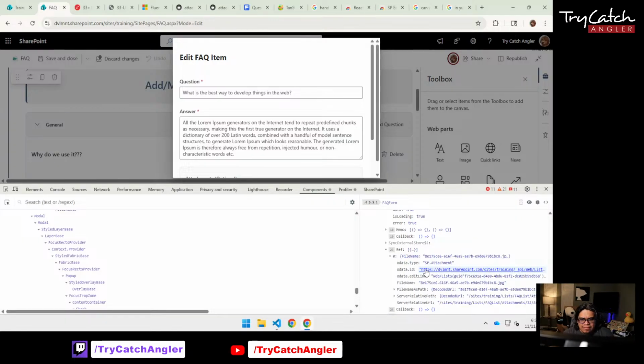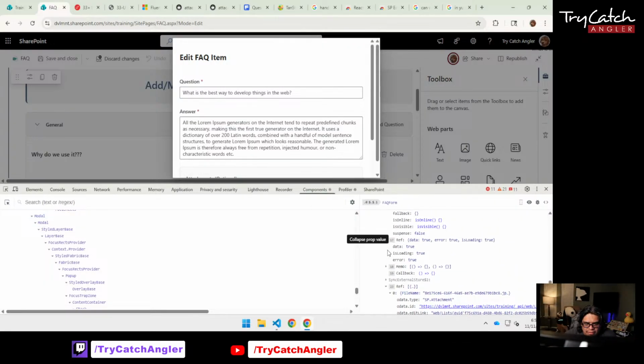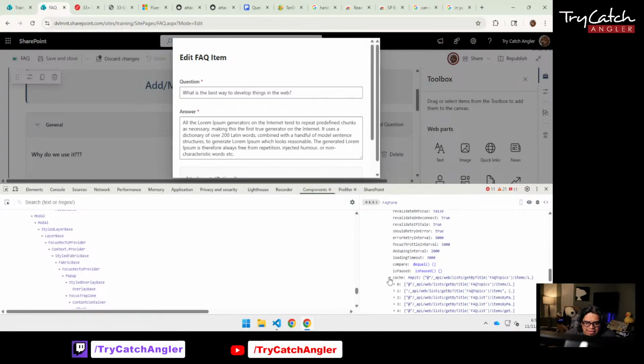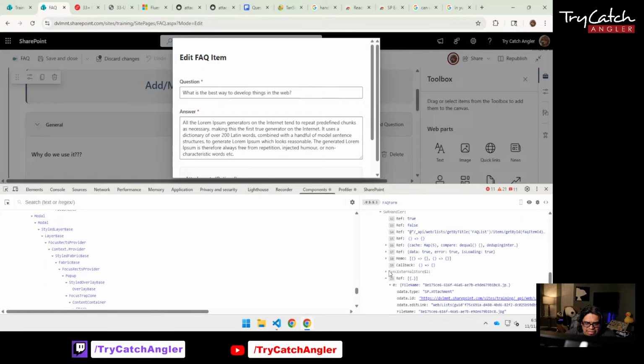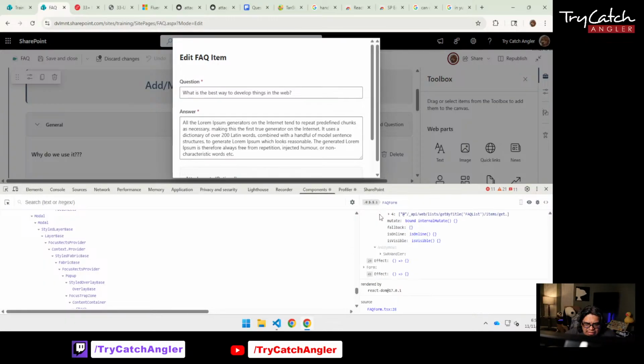Here it is. Here's our attachment. So here's our file name. So it looks like it's under ref. The only bad thing about these tools is that you have to kind of search around for what you need. So obviously this one was under SWR handler.